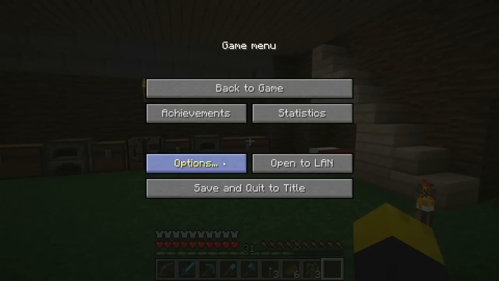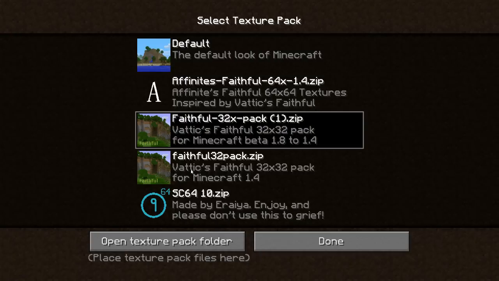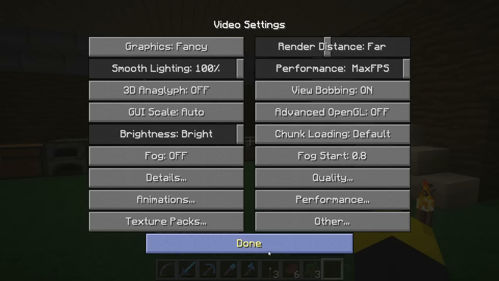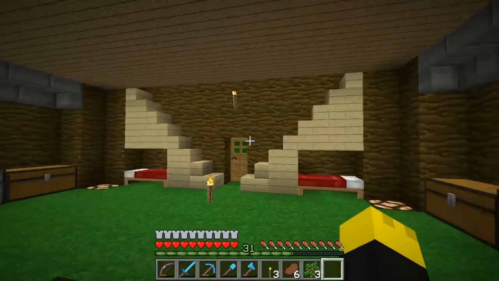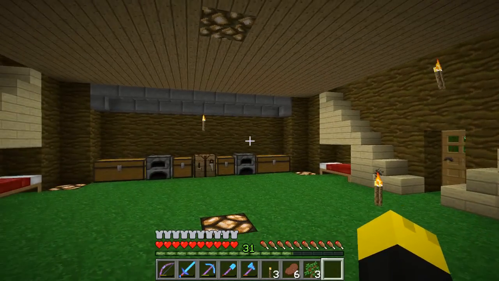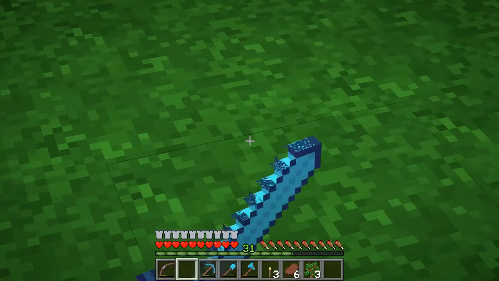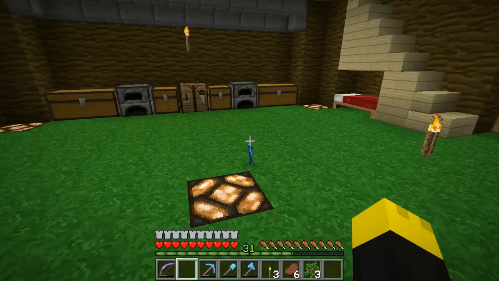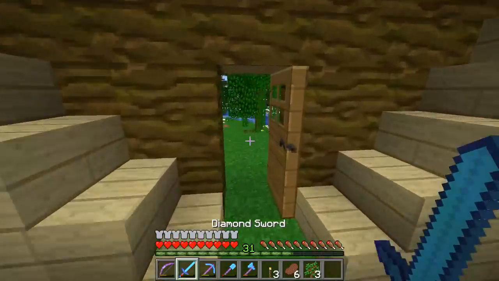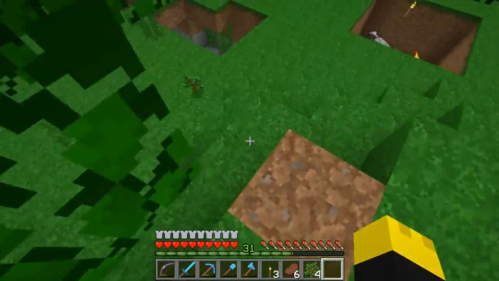So now, I'll show you what it looks like in Faithful real fast. Here's Faithful for you guys. Looks a little bit better in Faithful, I will say that, but when you drop an item, it's kind of screwed up, you can see here. I'm pretty sure it's Mod Loader that'll fix that. But, yeah. Damn, everything looks better with Faithful.